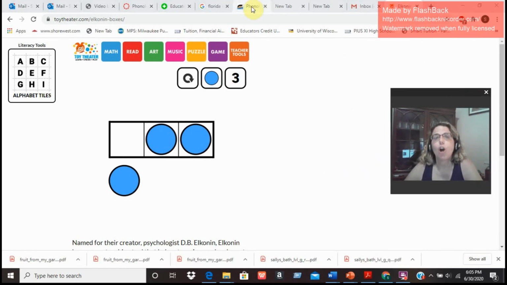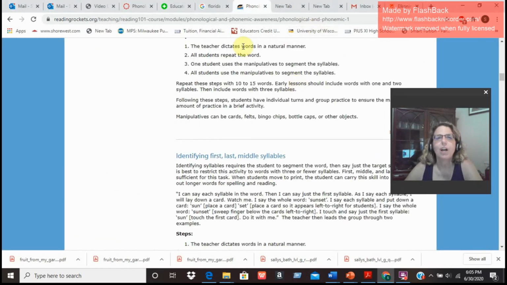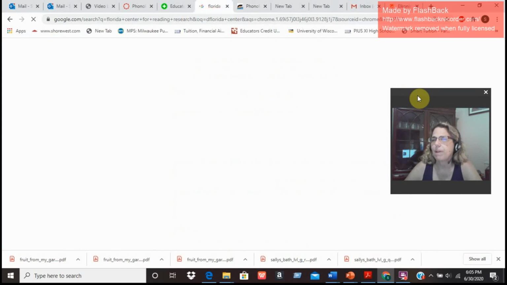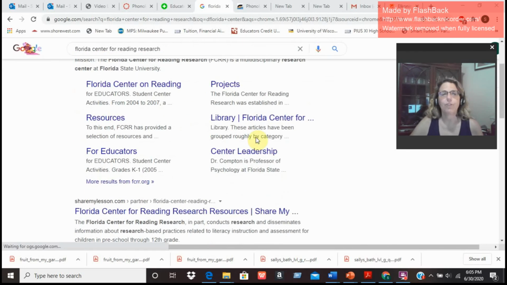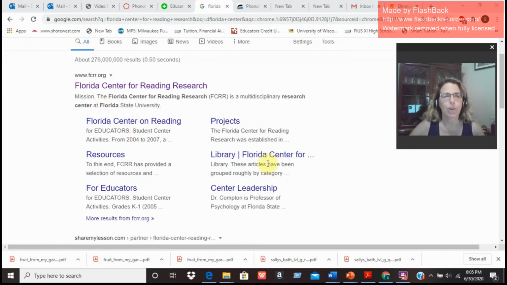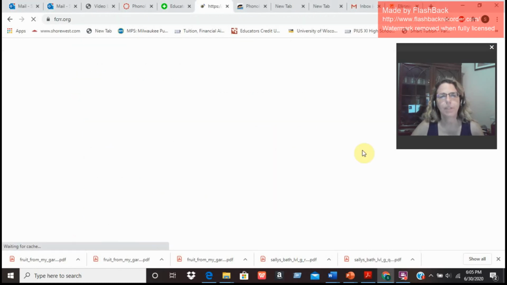Another place you might choose to go is Florida Center for Reading Research. I don't know how many of you are familiar with it, but if you aren't, it's a fabulous free resource available. It's under fcrr.org, Florida Center for Reading Research, a great place to find any of the big 5 areas with independent and group work activities. So if you're not familiar with it, you go to FCRR. They have an area when you get there, if you log in, I'm crossing my fingers, it's going to work quickly. Like I said, my computer has been incredibly slow.